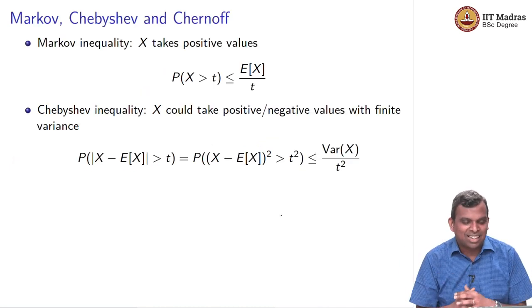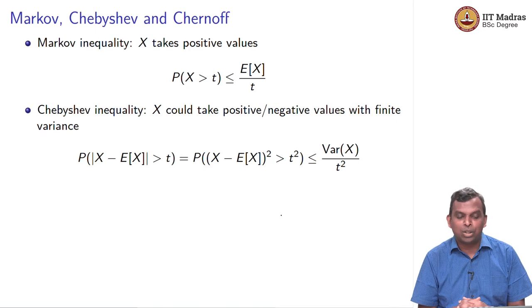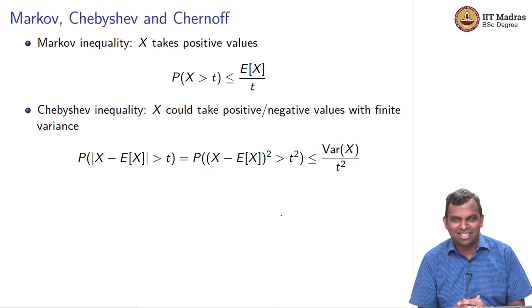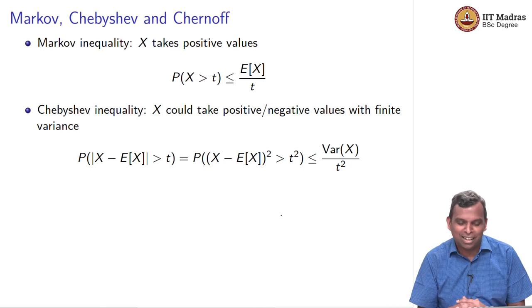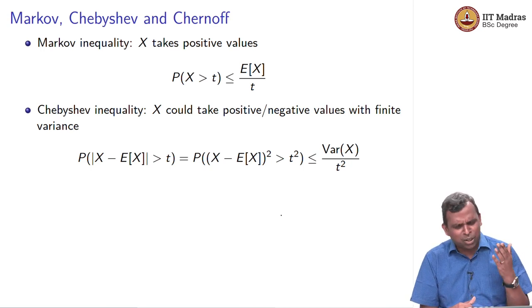So now this title is Markov, Chebyshev and Chernoff. And you see a lot of Russian names involved. It's like this Russian mafia is against you, you know. I know how you feel. I think the name itself strikes some fear. You feel like somebody's going to gun you down. It's actually not that difficult.